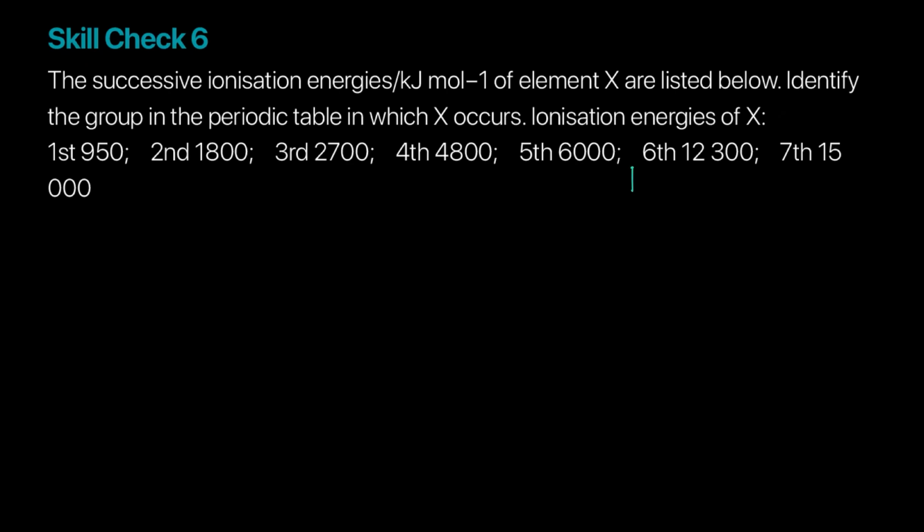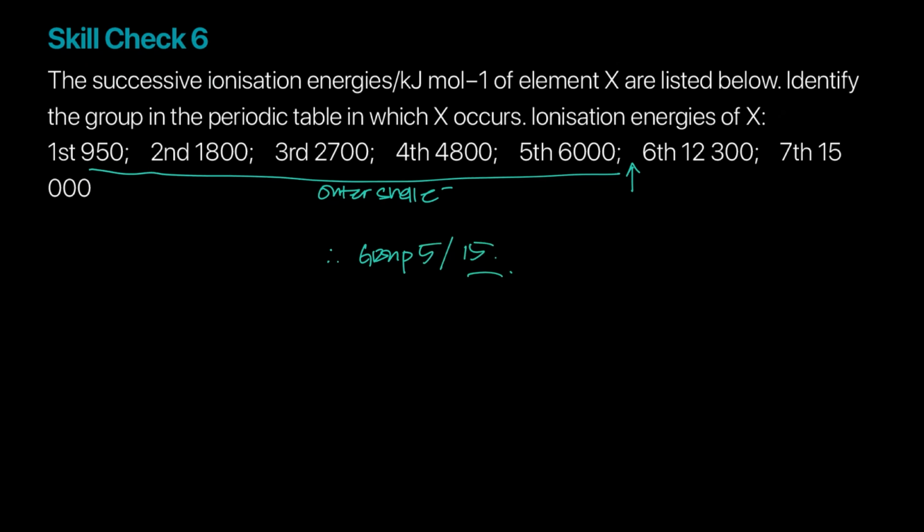What does that tell you? It tells me that the first 5 electrons are from the outermost shell. That's what the largest jump is. So the first 5 electrons are in the outermost shell, these 5 right here. So this element is in what group? If there are 5 electrons in the outermost shell, this must be in group 5, also known as group 15. That's the new name for group 5.